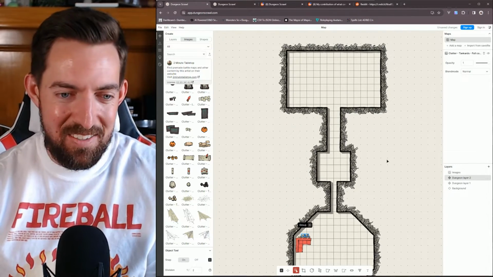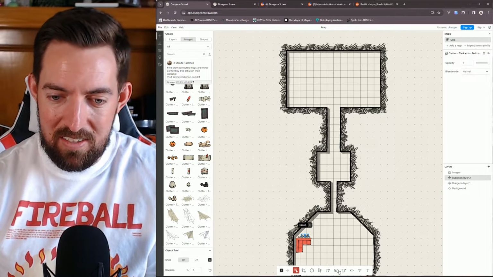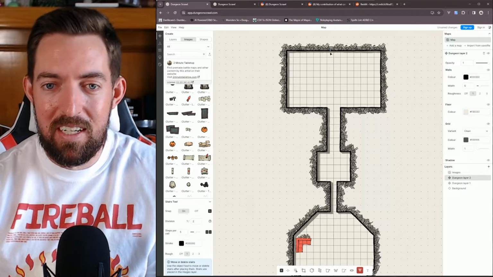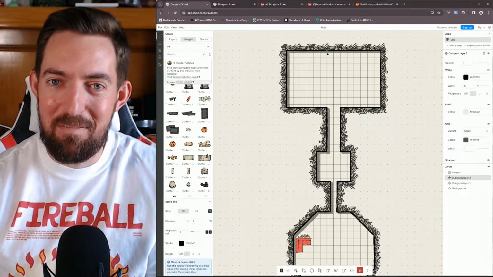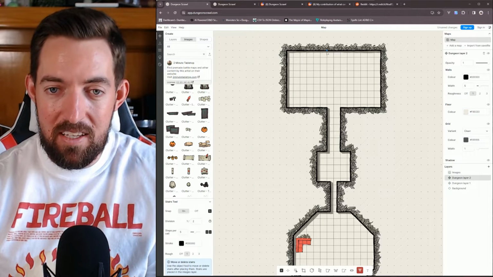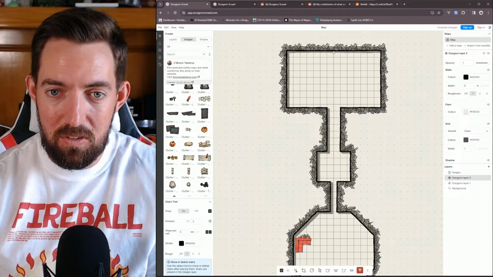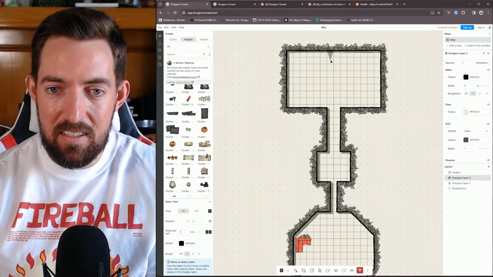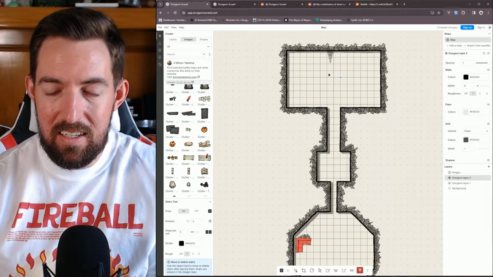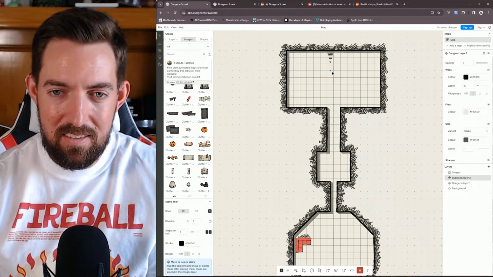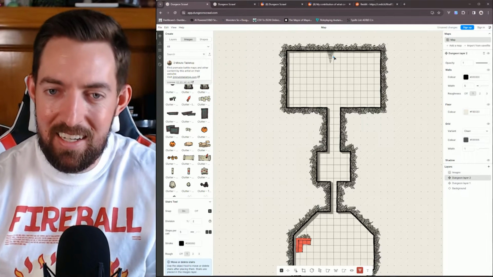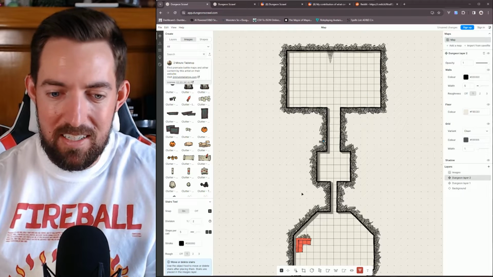Now, any good dungeon is going to have a staircase down. And honestly, this is one area where as many times as I've played D&D, as many maps as I've looked at, I never get this right. But the way that you use the stairs here, you click an area, you drag, and then you kind of point to where you want it to go. So we'll say this is a large staircase. Now, is that up, down? Should it be the other direction? Again, this is where, I don't know. Let me know in the comments. Please help me. I have no idea what's happening right now.